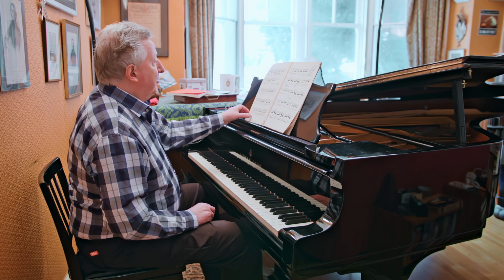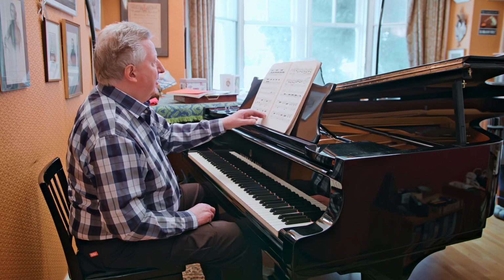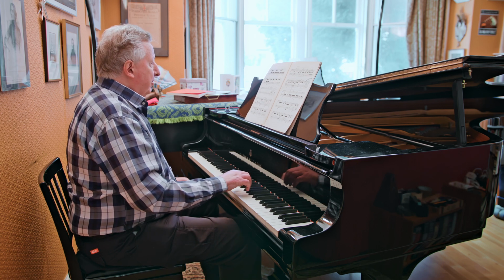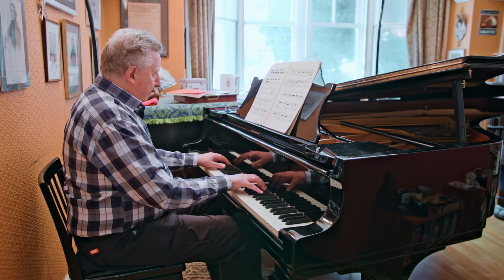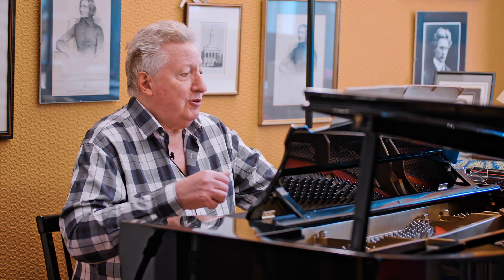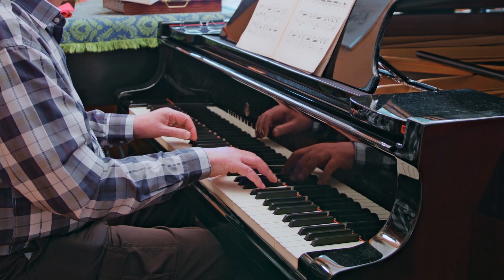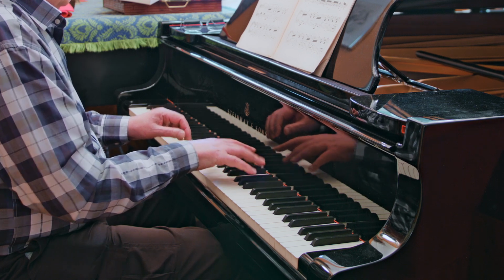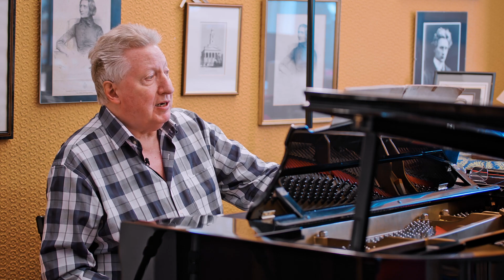The rest of it, just for performance purposes, is to try and keep the tremolos as quiet as possible and pick out the melody line which is in amongst them, this one. Very carefully you do that with your thumb. It may help not to start the tremolo until after you've hit the melody note, so very slowly. It's not really cheating, but it might just help.